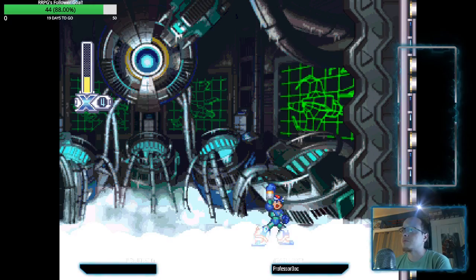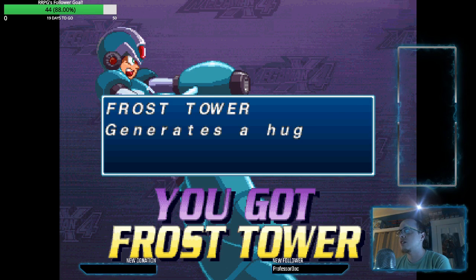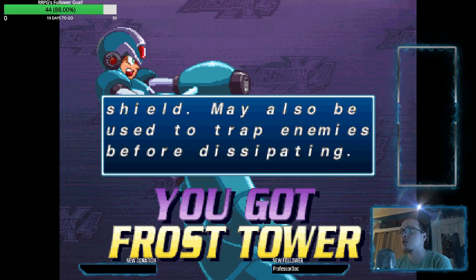You got Frost Tower. Frost Tower! Okay, it says generates a huge ice block that acts as a shield. May also be used to trap enemies before dissipating. Okay.